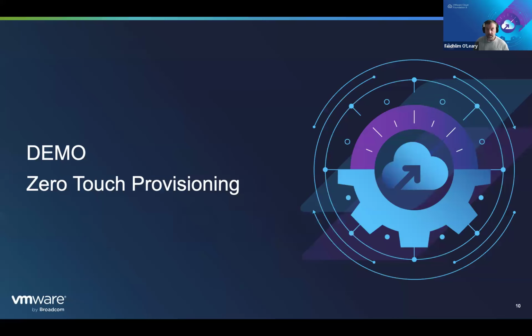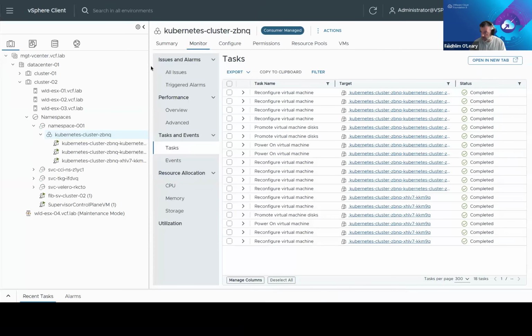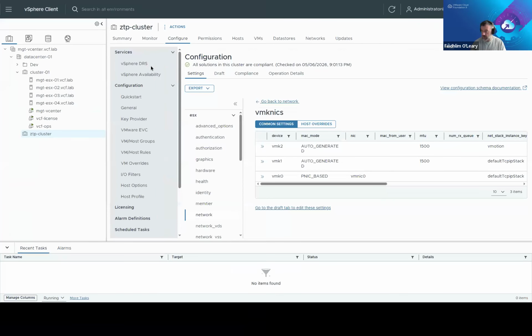So I'm going to give you a little demo on zero touch provisioning as well. So let me just make sure I bring up the right one here. Okay. Now, before I get into the demo, the one other major caveat with zero touch provisioning, and this is true for auto deploy stateful as well, is that as part of the workflow, the host will automatically join vCenter, they'll automatically join a destination cluster, they'll become vCenter inventory objects.